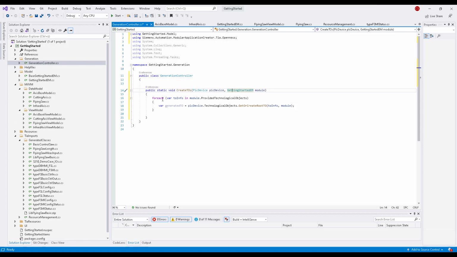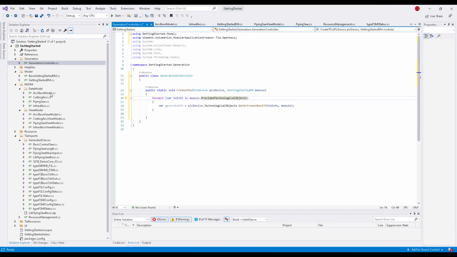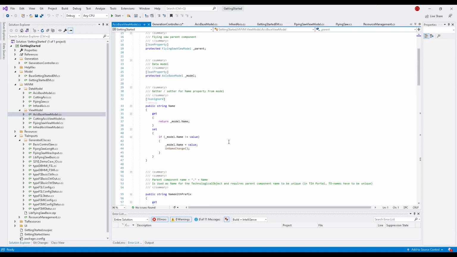So the syntax is that I'm selecting all the TO infos from these provided technological objects. This class is part of my module, or not this class, it's actually a collection. And we have been working with this before. So if I go to it, sorry, wrong way, I think we added it probably here in this access base view model.